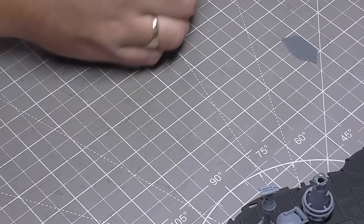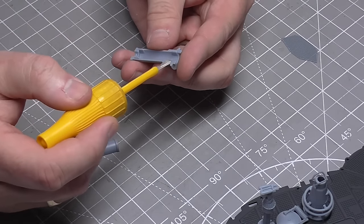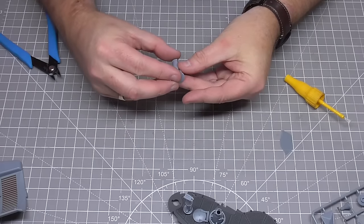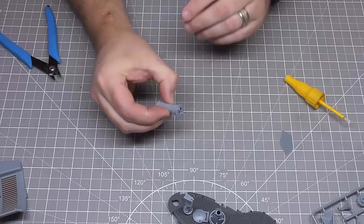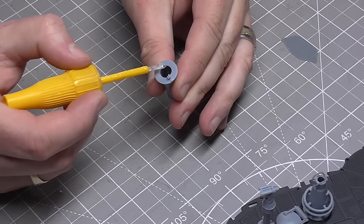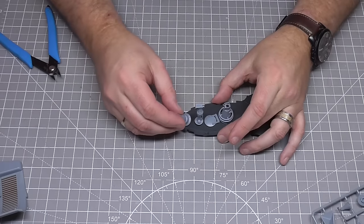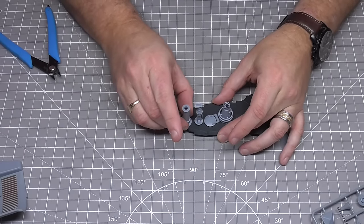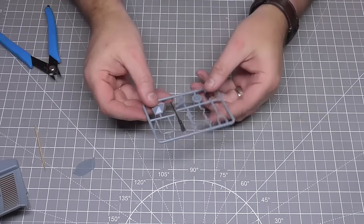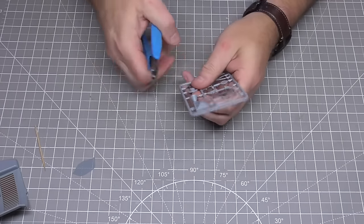And I'm bringing over these two sections now, which is two sections of the periscope shaft. Having trouble getting my words out today. And just glue these together. Hold that for a second. While I'm doing that, I'll put some glue just on these bottom posts here, because this is going to be going into the end just here. Like that. Lots of detail just put on there. Again, put that to one side. We've got one more sprue of stuff to cut off now. So I want to cut off this base here.